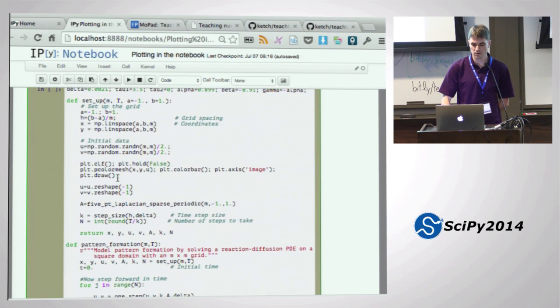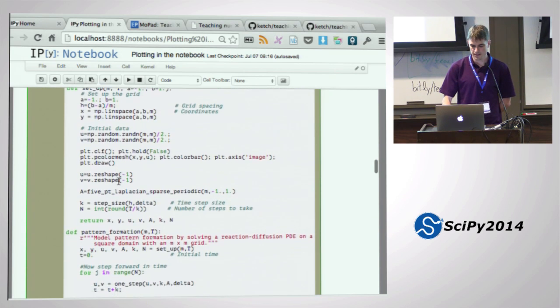Right? And then I'm going to, here, these 3 lines, this is matplotlib code, right, to plot the solution. So I'm using this pcolormesh command. If you've used pcolor in MATLAB or matplotlib, you know what this does. Pcolormesh is just a slightly faster version of pcolor with slightly less functionality. But for what we're doing, plotting on a square grid, pcolormesh will work fine.